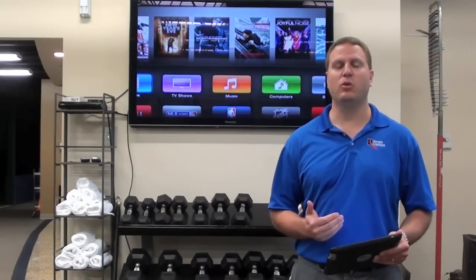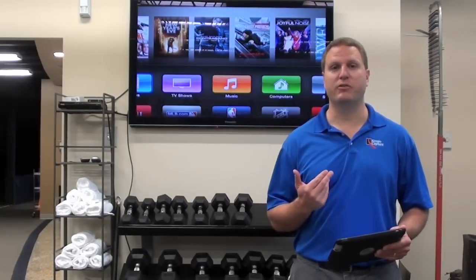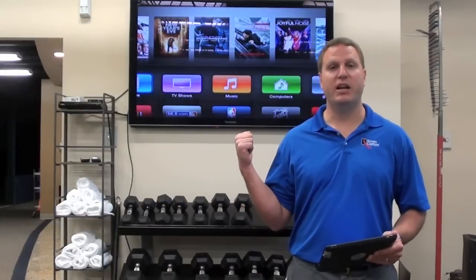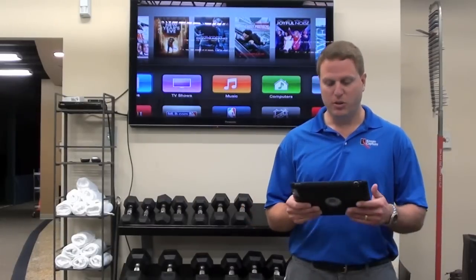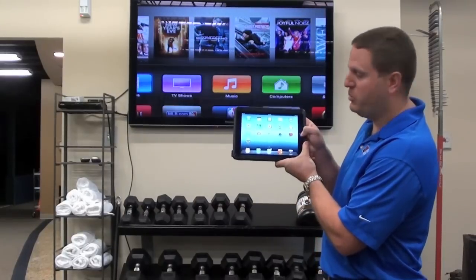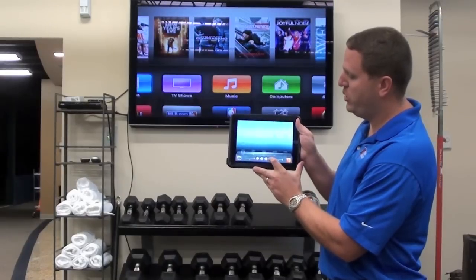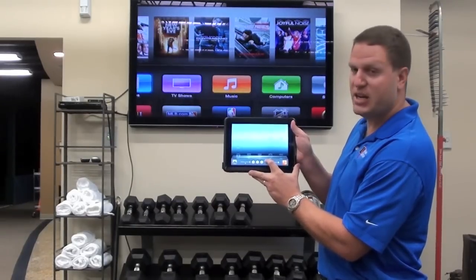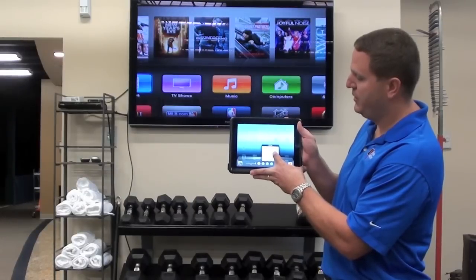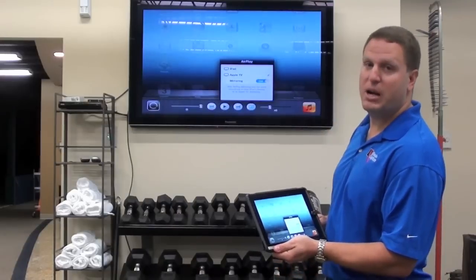Hey everybody, we're down here on the floor. I want to share how we use the live situation with the Apple TV doing wireless mirroring of your iPad. Turn your TV on, hook up your Apple TV to the Wi-Fi network and to the TV set. Then take your iPad, double-click the home button — the big button. Take your finger and swipe your icons to the right. You'll see a small window on the right-hand side next to the fast-forward button. Click that button and you'll see a button that says Apple TV. Touch that, flip on the mirroring capability, and now whatever is on your iPad will show up on the screen.